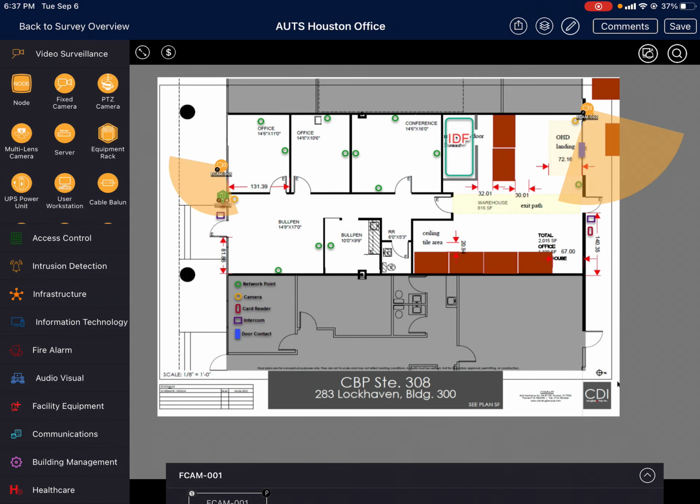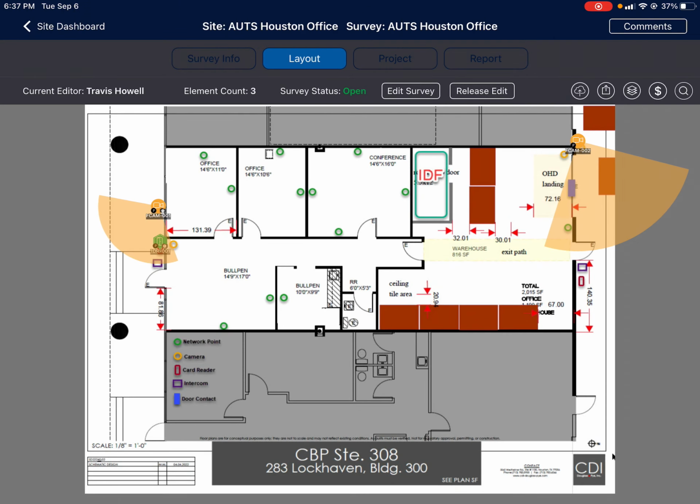So once you have your image added for each of your devices and you've completed your site walk, in the top right corner you can go to save, click save, and once you're done with that, the top left corner, back to survey overview. All right, once you're here, you want to be sure that you sync your progress or sync everything that you've added or edited. So you see where before we clicked edit survey, to the right of that says release edit, and to the right of that there's an arrow pointing up with a cloud. The arrow pointing up with the cloud is the sync button.